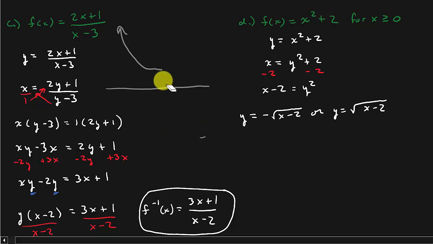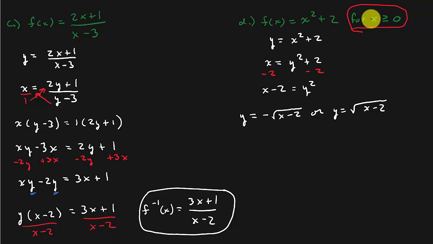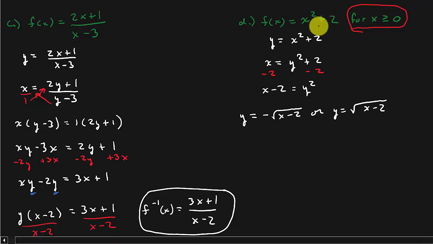Okay, so the reason I'm showing you this is more than likely when you're finding the inverses of these functions and they give you something like this, this part right here will be a part of the problem. This will be given to you in the problem. In other words, if you saw this problem in a textbook, it would say, find the inverse of f of x equal x squared plus 2 for x greater than or equal to 0. So you don't have to worry about this right here in the problem because they're going to give it to you. But I just wanted to explain that so you know why it's there. It's there to make this function one-to-one.